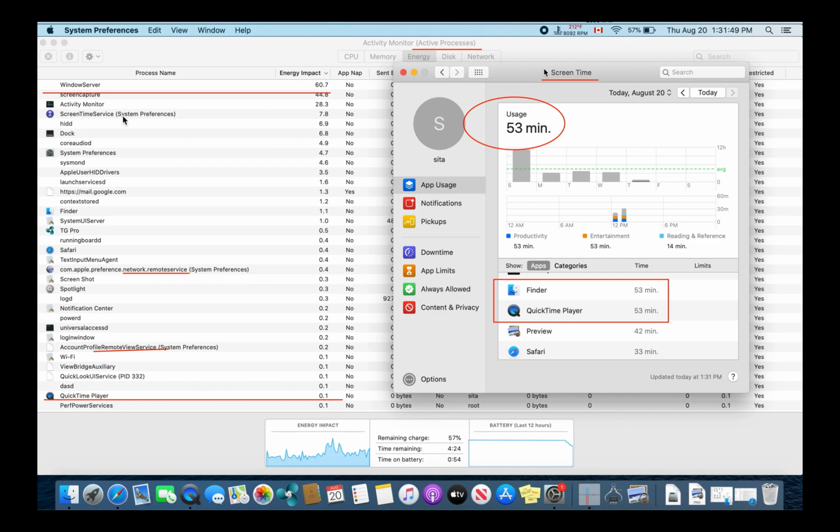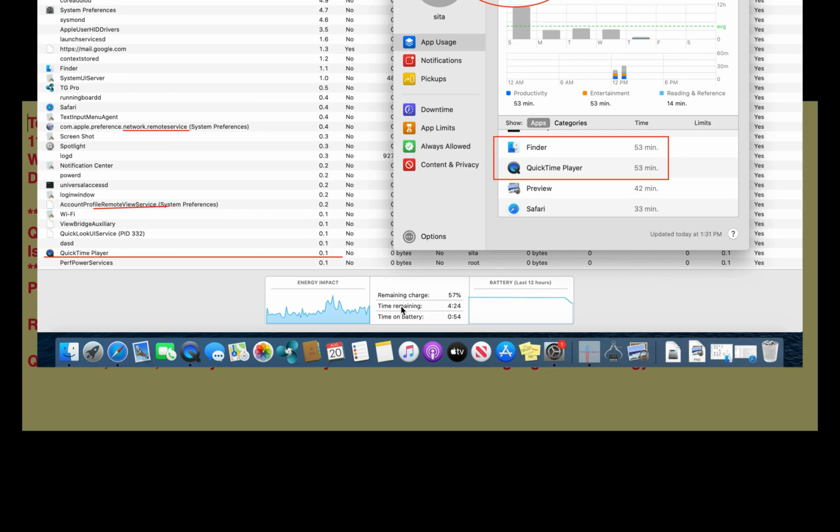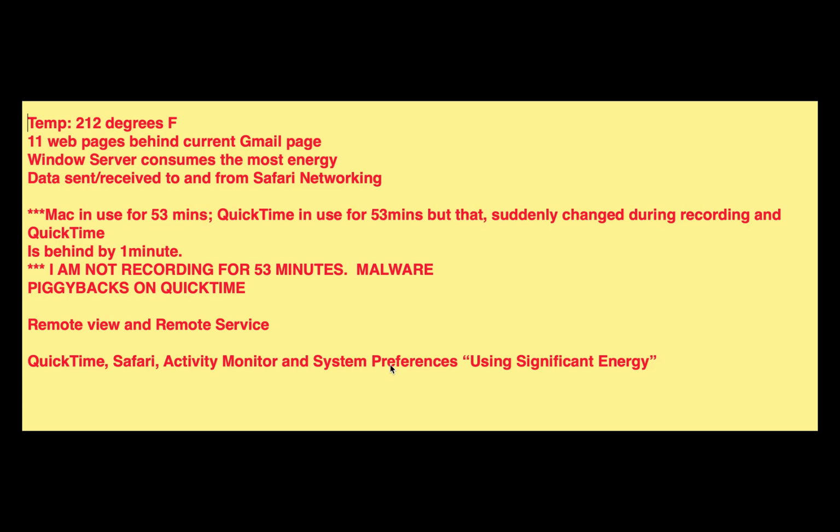QuickTime here, and screen capture is here, 44.8, Windows Server 60, remote service, remote view, 11 web pages behind the Gmail page. So it's not only YouTube pages, but 11 pages behind Gmail pages, and there's so much more. I can't upload all of them.